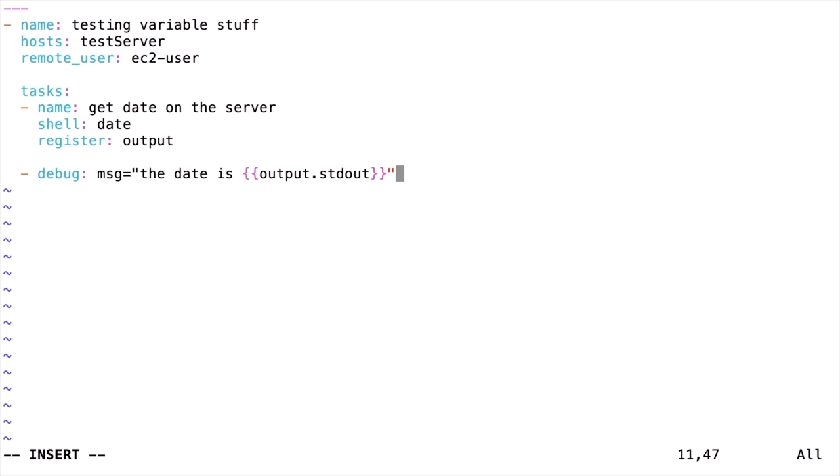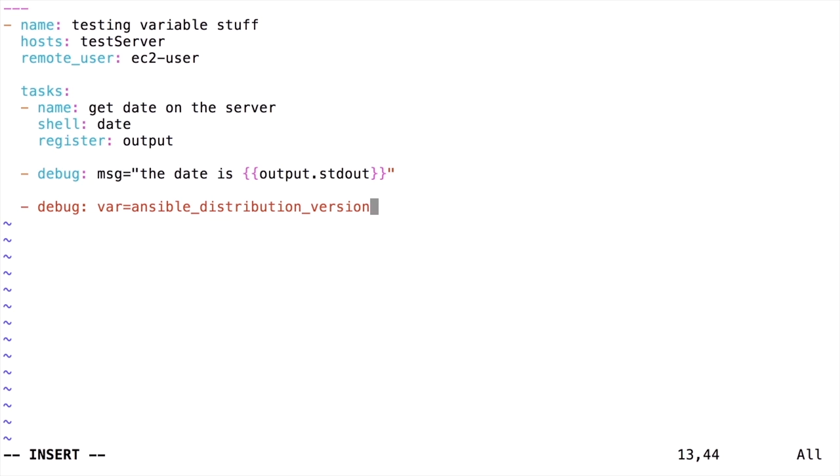So, the last use case we'll talk about today is variables gathered from fact data. Now, remember that we can get all sorts of facts by using the setup module, and this is going to happen automatically in a playbook unless I set gather facts to false. Now, I can print out the vars that are gathered by using a debug statement. And so this would look something like debug var equals ansible_distribution_version. And then that would output the distribution version of my host that I'm targeting.